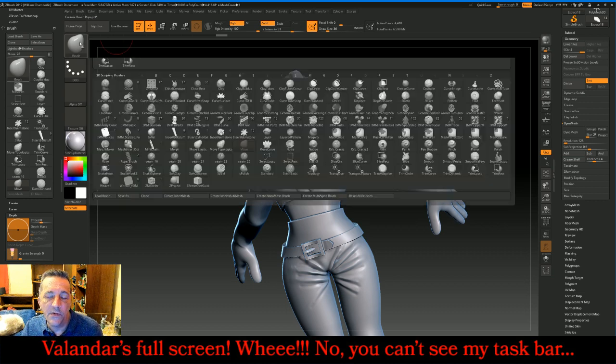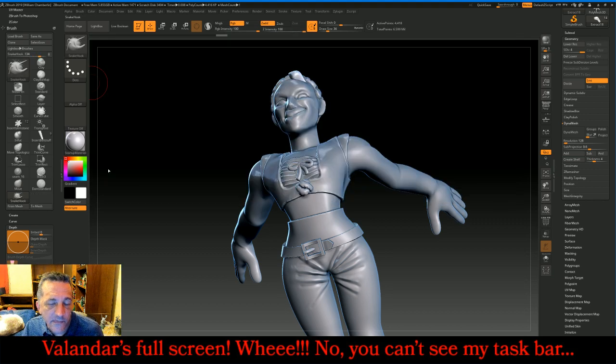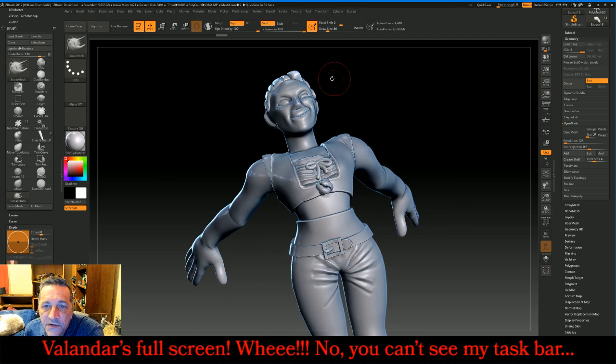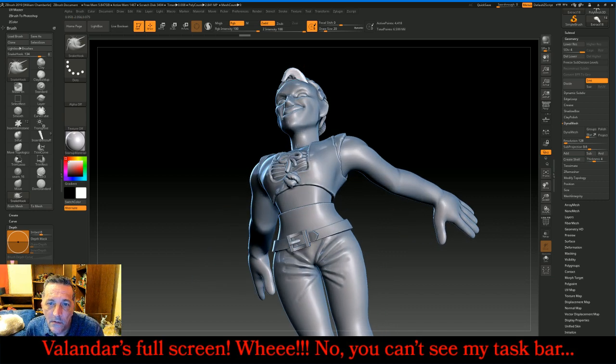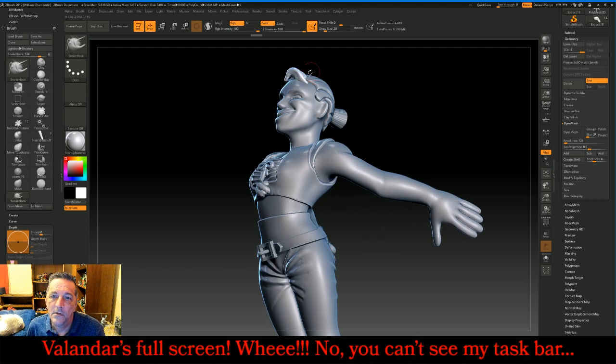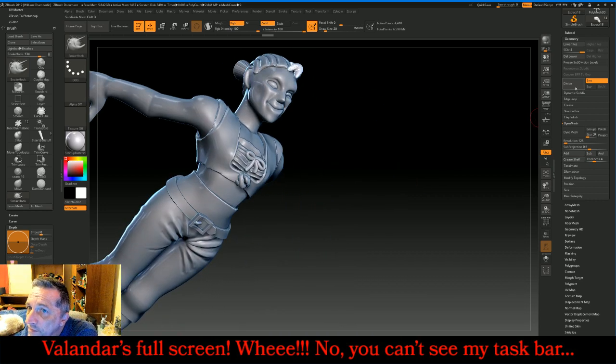And then we're going to go to what's called the snake hook. We're going to use that to draw out all our little tufts. Oh, that's too big. Then we're going to inflate this. Well, first we're going to subdivide it a bit and dynamesh it at 512. Then subdivide it again.